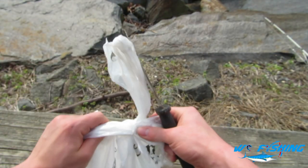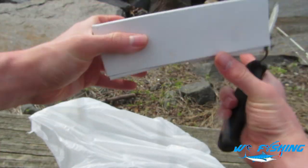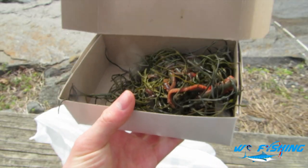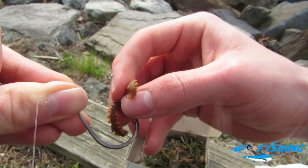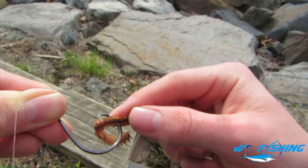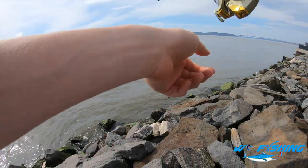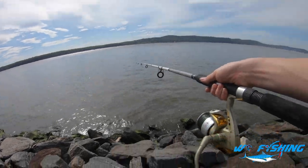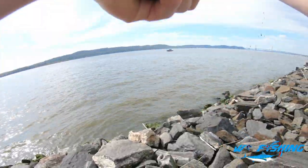As you guys can see, I have my bait bag here. There's a good chance I'll be able to reuse some of this bunker and the bloodworms. We have our bloodworms here — about a dozen of them, looking really fresh. Bloodworms have a mouth and a very sharp set of pincers, so you're going to want to be careful when stringing these on. Beautiful bit of bloodworm on a circle hook. We're going to cast this out there and see how far we can get it.